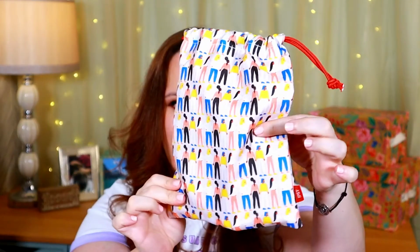All right, here is the Glam Bag Plus, and here is the bag. Again, I love the theme of this month. I think it's super cute. I'm just going to spill this all out so we can look at everything. The Glam Bag Plus does not have a card in there, and it's probably because you can pick several of the items, so they leave that off because it would be hard to customize them all. So we're going to start with the items that I picked.